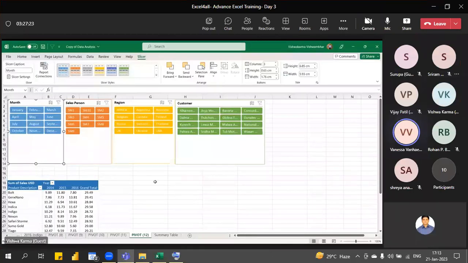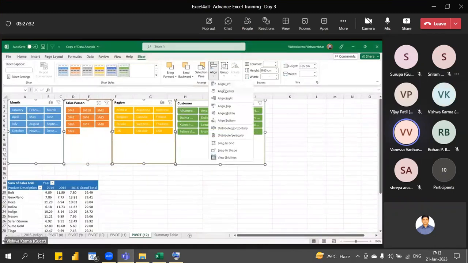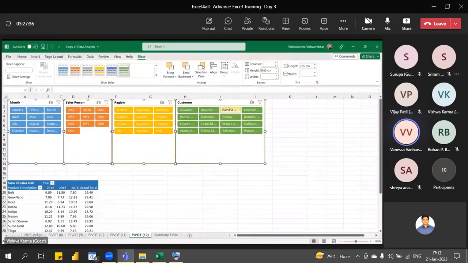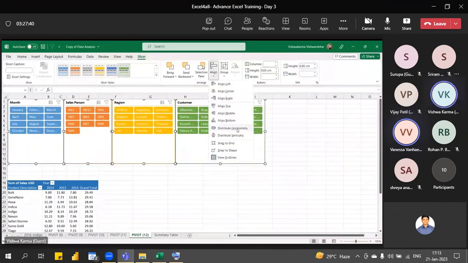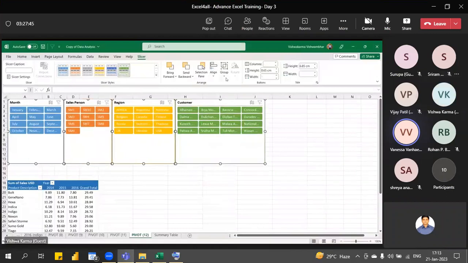Fine, you go for Control A. Right. Now go to Align Top, then Align, Distribute Horizontally. Right. Now do one thing. Since we have got blank spaces around in the slicers, in the bottom side, can you see in the center there is a circle button in the slicer, on the slicer's bottom line center? No. See, if you look at the customer slicer at the bottom, can you see a thick button there? Hold that and drag it up.